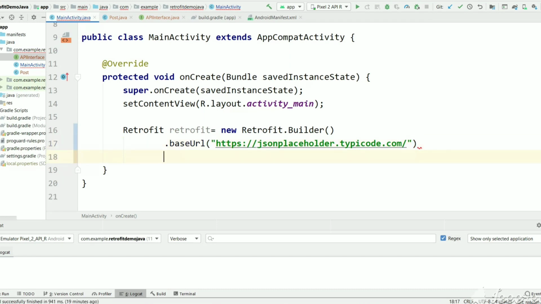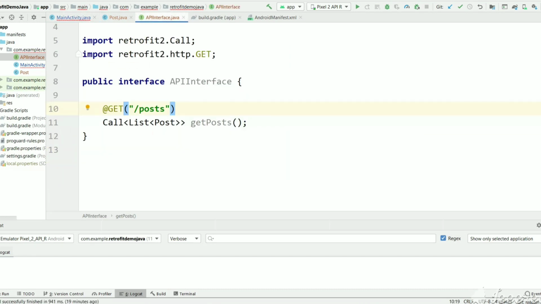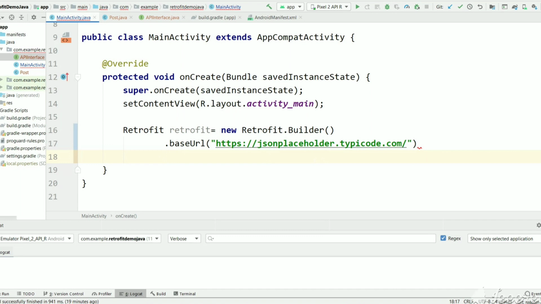And here, as you can observe, the whole response is automatically converted to POJO objects. It will get a response of JSON, a list of JSON, an array of JSON, and it will automatically convert it into instances of Post classes. Internally, Retrofit uses a converter factory. So we can provide a custom converter factory, or an internal factory.